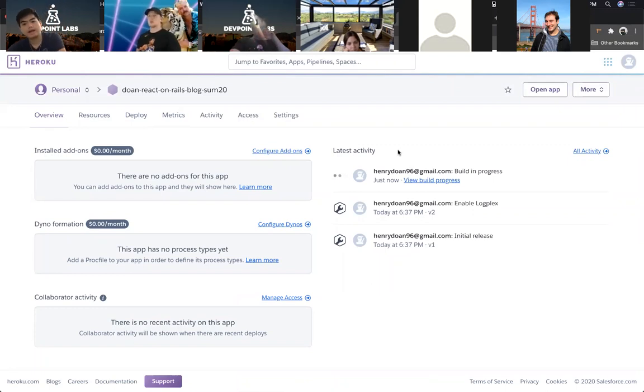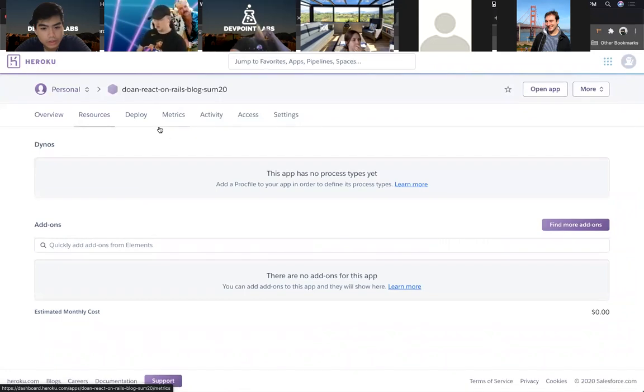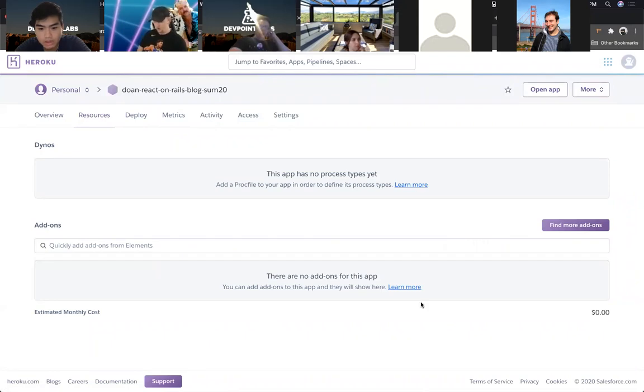For example, if you have other people working, you can see when and who pushed up the versions as well as who pushed the latest versions and activities here. Resources, we're actually okay with the main resources that we have. This is where, if you do need to add more data inside of your database or you need to make more requests, you would add them. For example, for dynos, that's where you would extend your dynos for particular actions or to extend your database. So you may have to pay for dynos there.